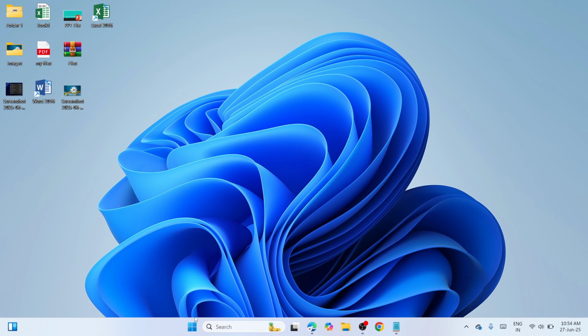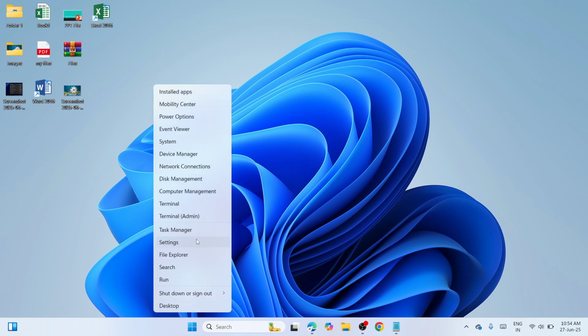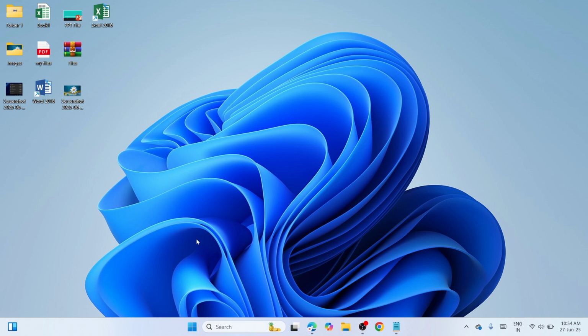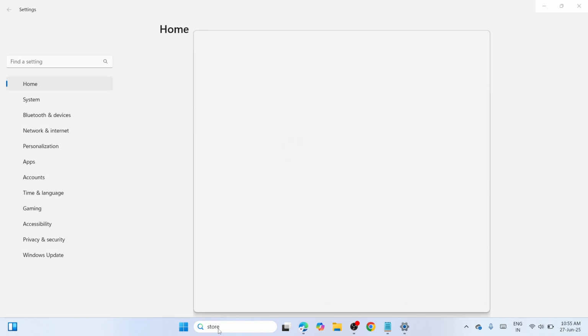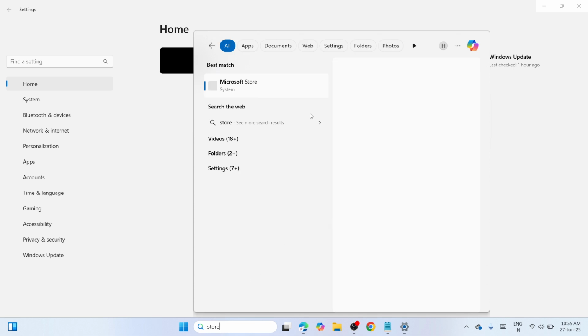Microsoft Store app. So navigate at the start, make a right click, scroll up, and click on settings. Or you can simply use the search bar here. You can type for store, and then the moment you have seen the store here, Microsoft Store, please navigate to the best matched.